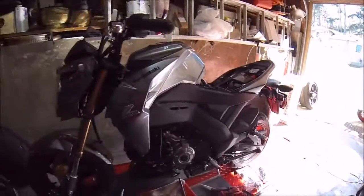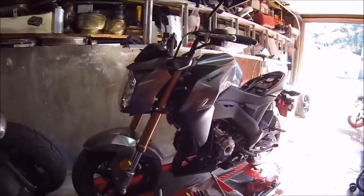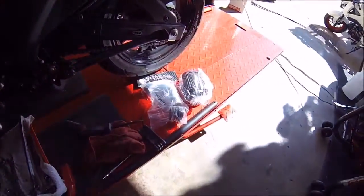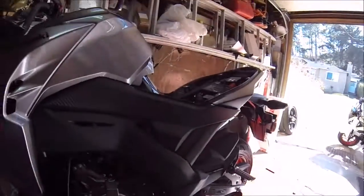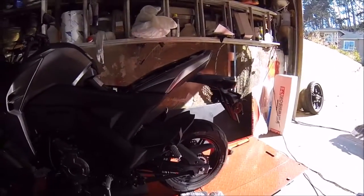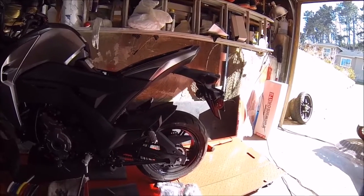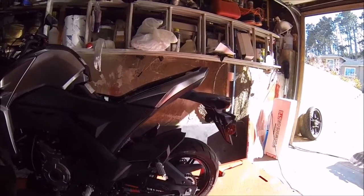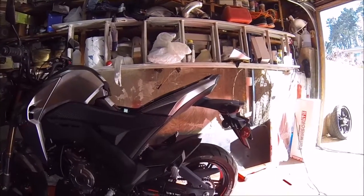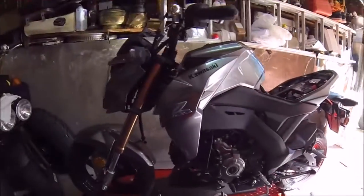Hey guys, we're here today working on a Kawasaki Z125 Pro. Today we're going to be putting on that Chimera intake, as you can see right there, and we'll also be putting on the Yoshimura exhaust and getting rid of the fender eliminator and the TST plate holder, and a new tail light for right now.